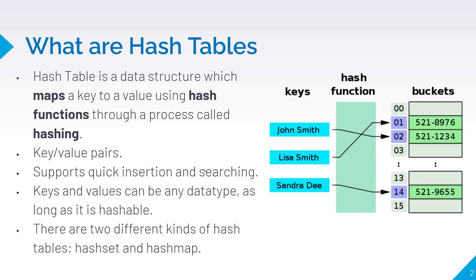When you hear something called key-value pair, they're talking about hash tables. This is always used because it's fast to insert and very fast when it comes to searching. If you have an interview question, the first thing you should think about is how can I use a hash table to make this easier? It's like the top data structure you would use in most of your interviews. It's super helpful and very efficient when it comes to searching. Hash table is a broad topic — it's like the parent. It's called different things in different languages, and there are two common types: the hash set and the hash map.